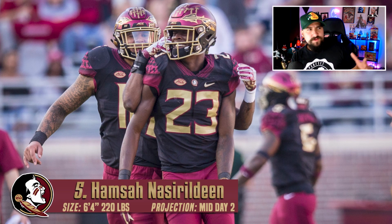There are some plays he can make and some that he can't, that you think he would be able to. So very interesting prospect, and I actually really hope he just converts to linebacker. Actually, there's a lot of safeties in this class where I'm like, dang, just convert to linebacker. At 6, I got Amari Washington out of TCU.